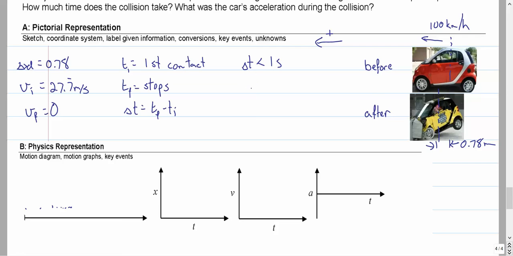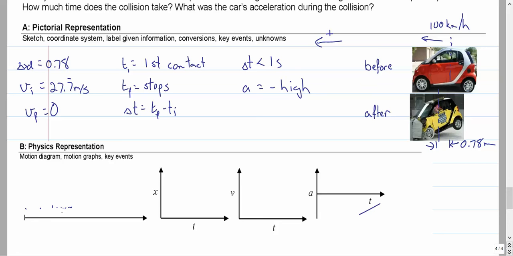So we expect this. And then if we're going to go from a high speed of 27.777 meters per second, or 100 kilometers per hour, down to 0 in a very short time, we're going to expect that our acceleration is going to be very high. And of course, based on our understanding of acceleration, in order for us to slow down with a velocity going in the positive direction, our acceleration would have to be negative with respect to that positive initial velocity.